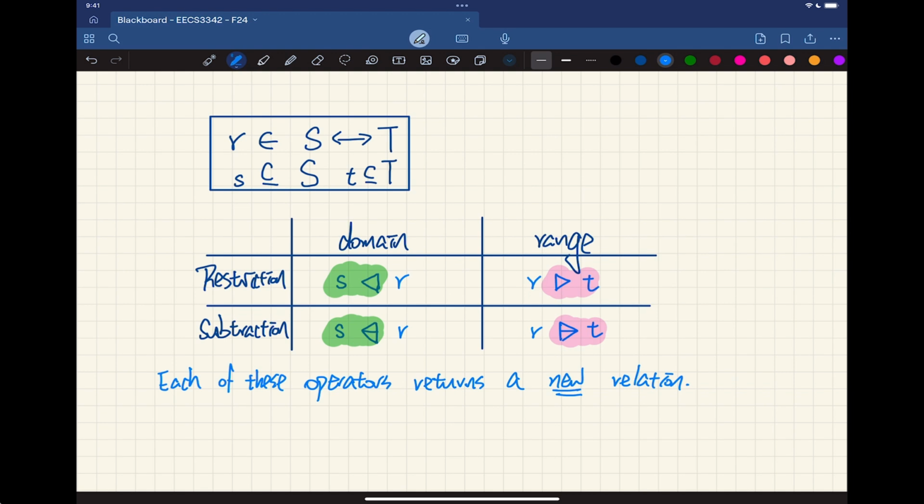All right, so if you look at the definition for one of them, I'll just show you one. Let's say you got the relation domain restricted to some domain value ds. So ds is a little bit like the s over here. Okay? So what you want to realize is this notation here is going to give you another new relation, separate from R. And of course, this one here is specifically for domain restriction.